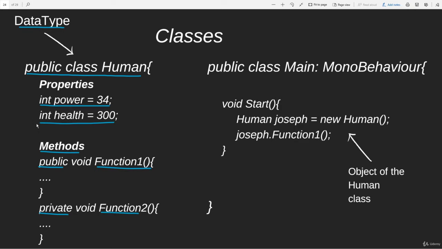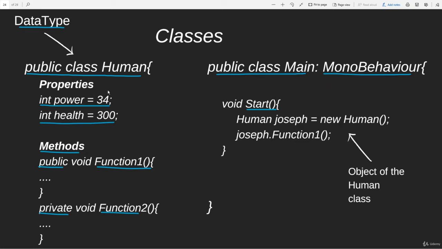And now maybe you're asking yourself, what's the meaning of public and private? To answer that question, first we need to understand why we actually create a class. We create a class because we want to create a variable of the data type of that class in another class. So in this example, we have our public class Main, the same class we have in the Unity editor. We have this MonoBehaviour word. For now, don't think too much about it. The only thing you need to know about MonoBehaviour right now is that when we put it after the name of the class, it means that we can use methods like Start and Update. So we could say that this is more like a special class, but it's not exactly that, just think about it that way for now.